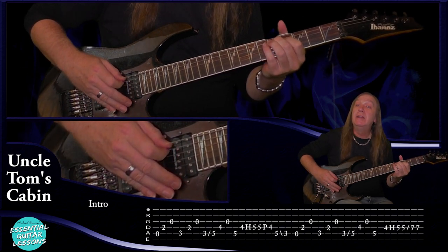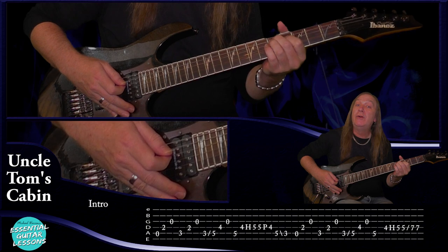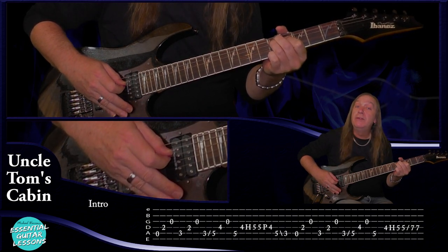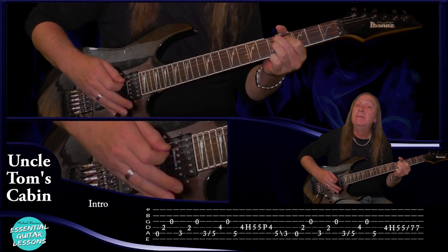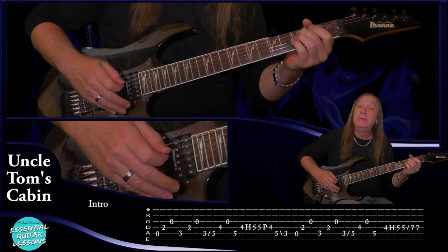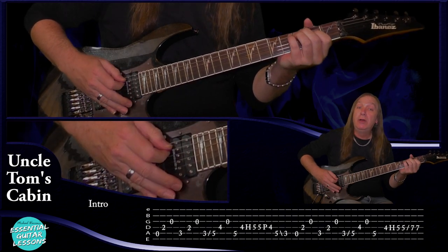Then play the 5th fret again on the A, 4th fret on the D, hammer onto the 5th fret, 5th fret on the D, pull off to the 4th fret, and then 5th fret on the A, slide back to the 3rd fret. So let me play that little part slowly for you.